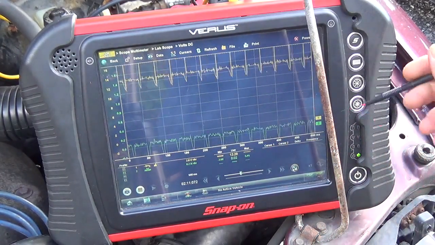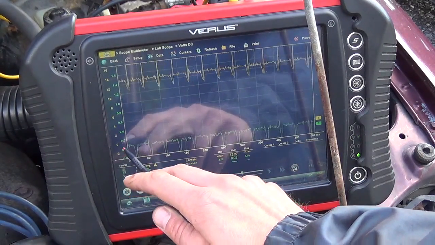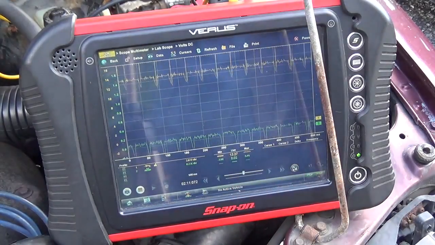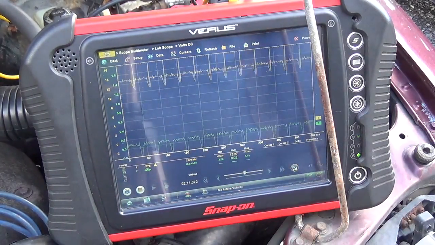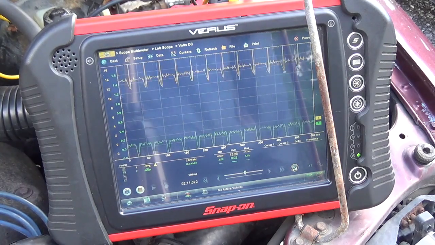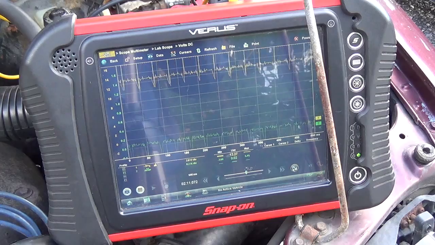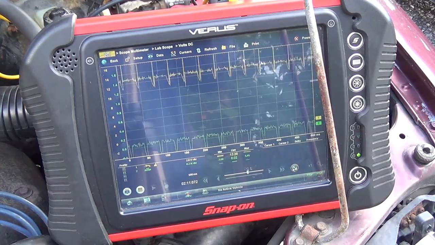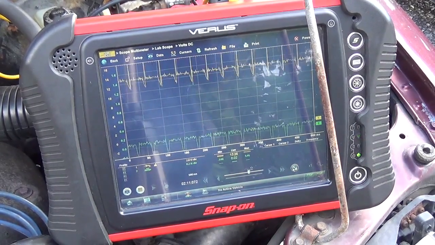There's some spikes in there, but on the scale here it's about 0.1. We can round it off, but very small current, average current going through that wire feeding the logic inside the ICM. Alright, so let me save this waveform and we'll go to the more interesting one, the control wire for the primary side of the ignition coil.